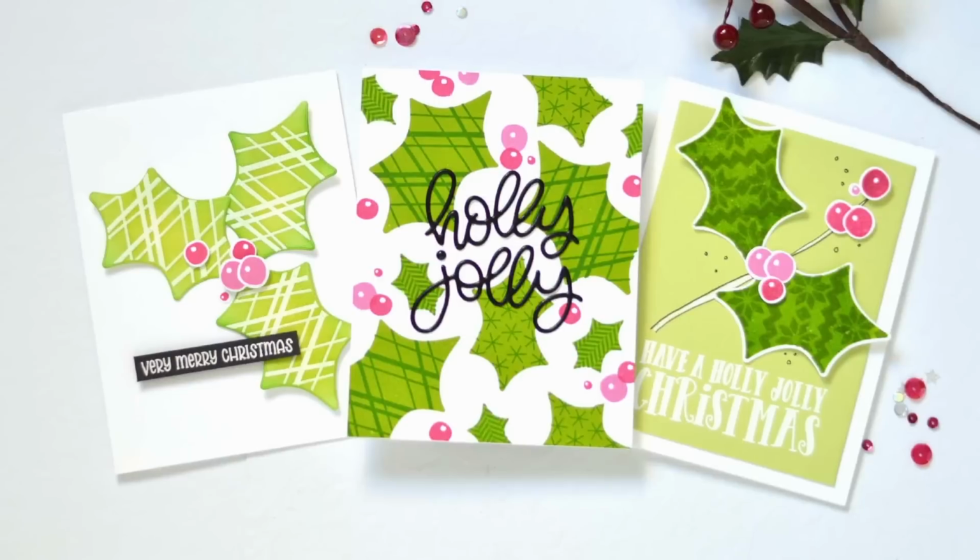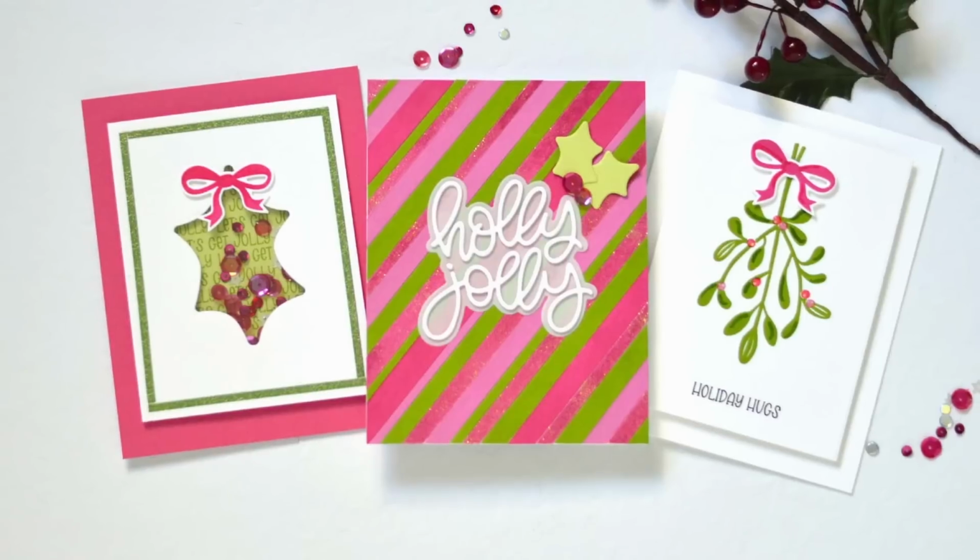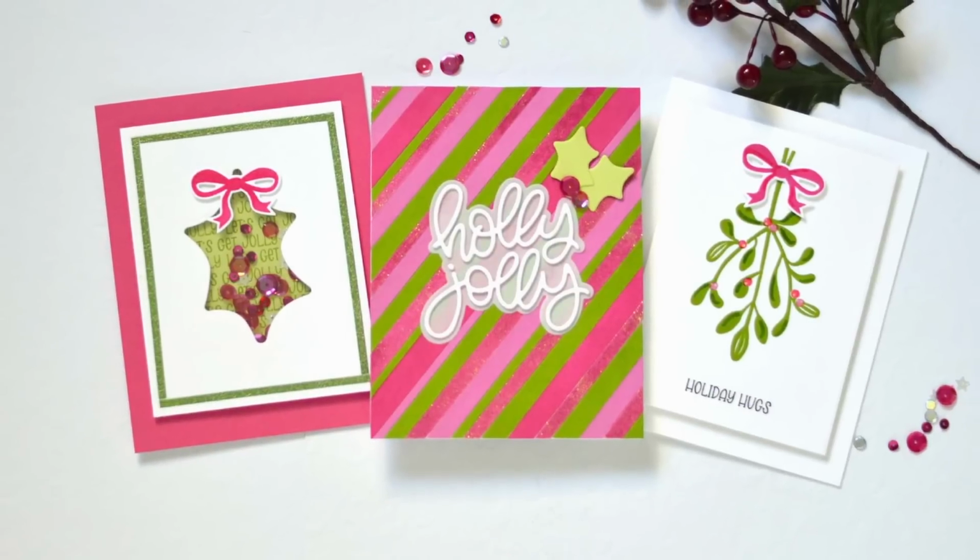Today is the first of my Same But Different Christmas card series for 2022, and I've got some awesome Catherine Pooler products to use, and the technique we're going to be using today is heat embossing. So I'm going to share with you 6 different ways that you can use heat embossing on your Christmas card projects, and if you stick around to the end, I've also got a bonus technique to share with you.